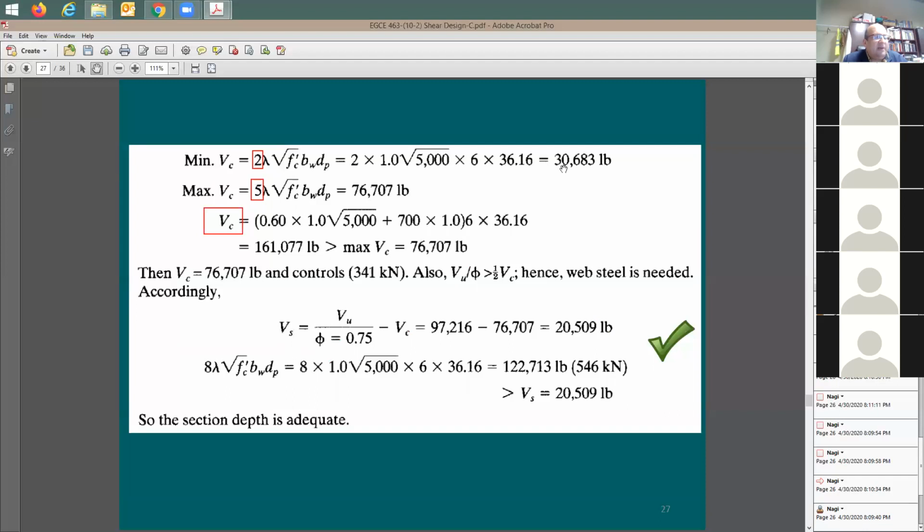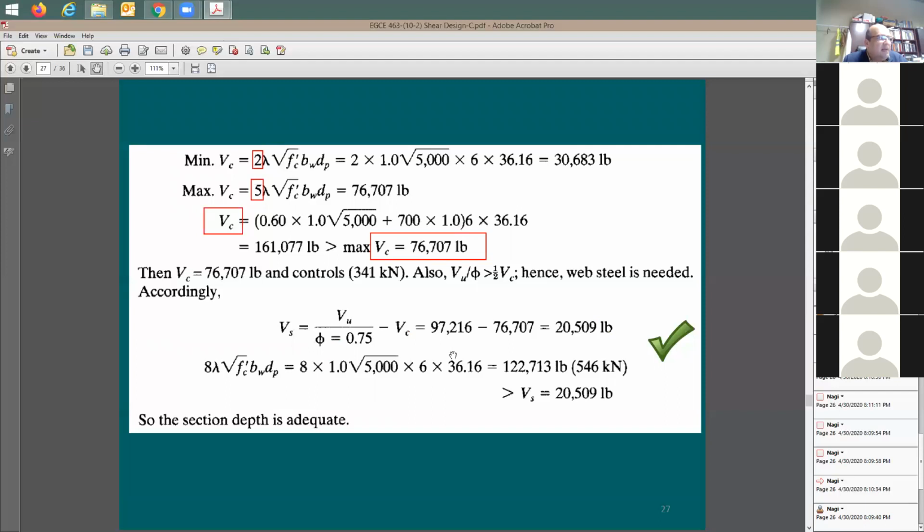Your minimum is going to be 30 kips just for the concrete strength. So if this had been conventional concrete design, you'd use only 30 or 31 kips. Because it's going to be pre-stressed, they're going to be using this 76. So actually the one at the end they're going to be using is this value here, 76 kips.